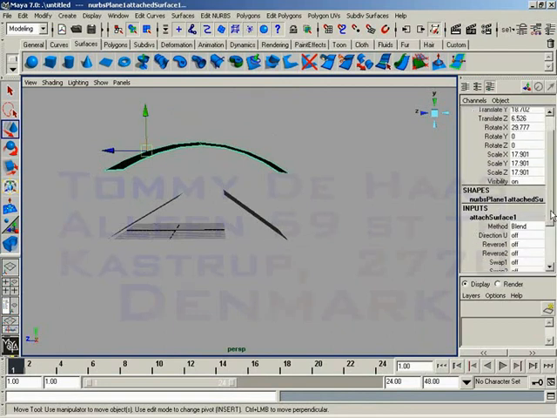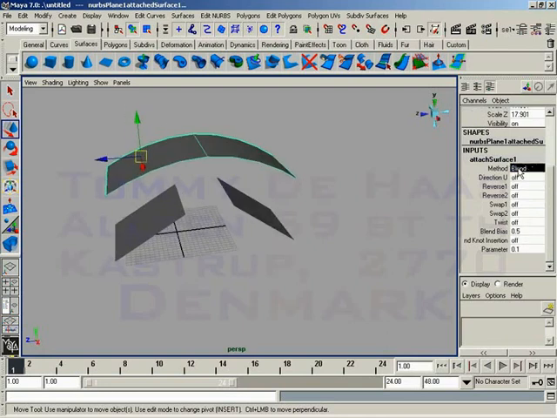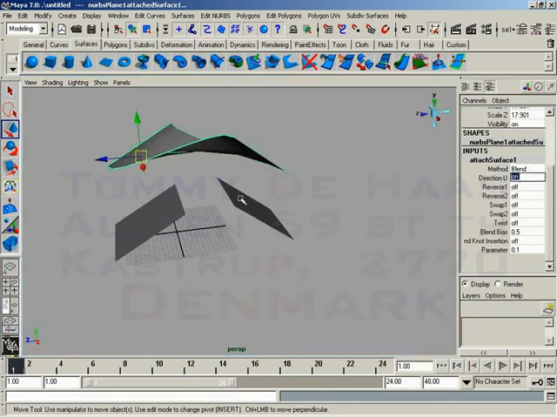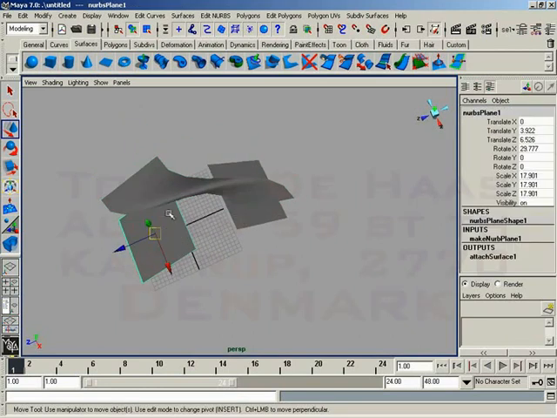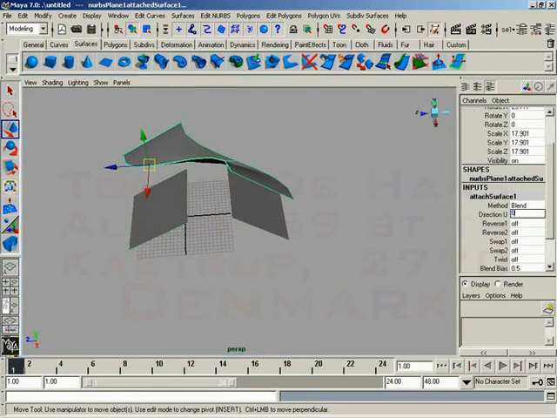I can fix that by taking a look at some of the other settings that are created as part of this node. First off, we have the method, which we can change if we wanted this set to connect or blend. We have direction U, which is a Boolean value. This allows you to control whether or not you are attaching in U or V. If this is set to off, you're attaching in V. If it's set to on, you're attaching in U. So it just depends. Like I could change it now to 1, and now we're attaching in V. So this surface is connecting in this direction to the beginning of this surface, like so. So you get kind of a strange zigzag. But very cool that you can make adjustments like that. So let's go ahead and switch that back off.